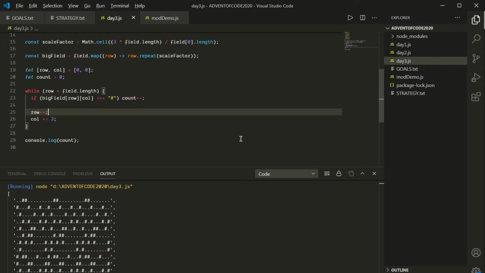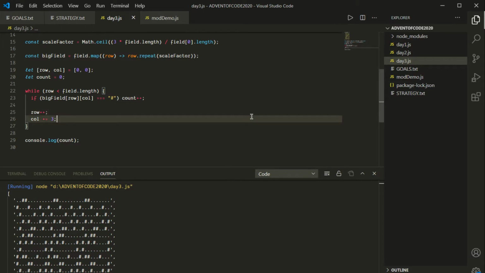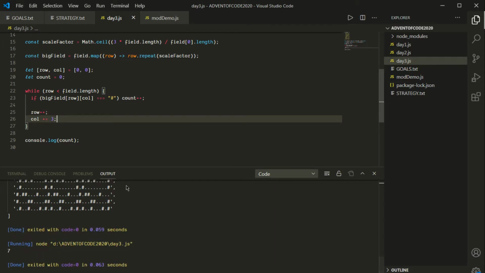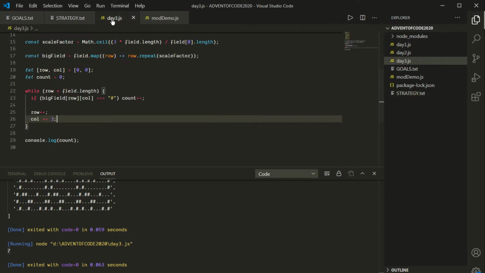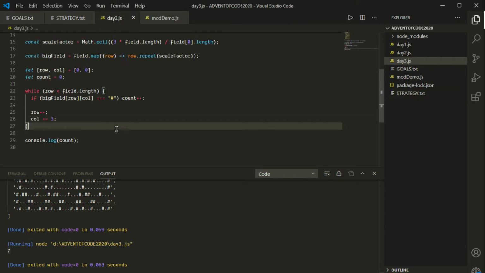We're going to save it. And let me just unlock that so that it scrolls down. And yeah, there we go. We got 7. Okay, great. So congratulations. We found a way to make it work. The problem is this could be really inefficient.